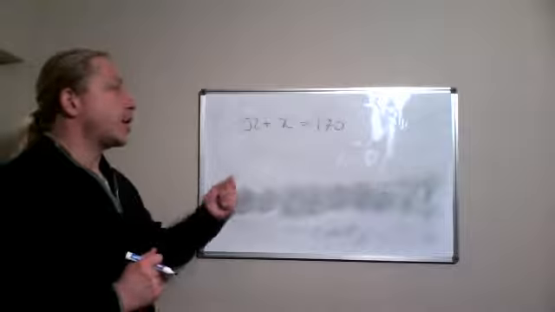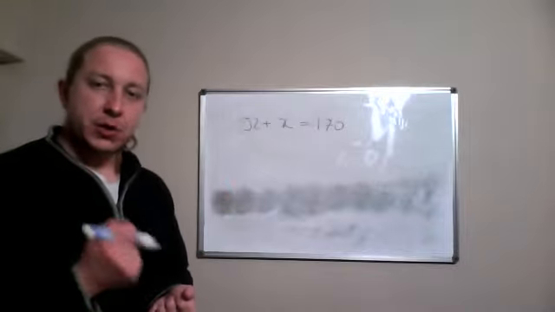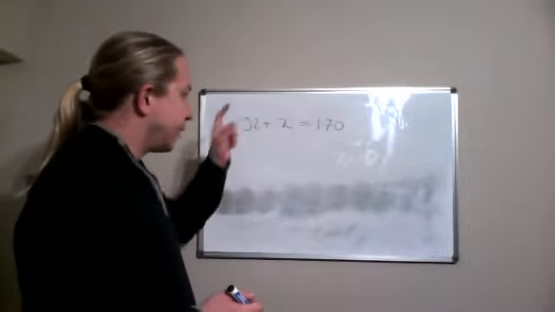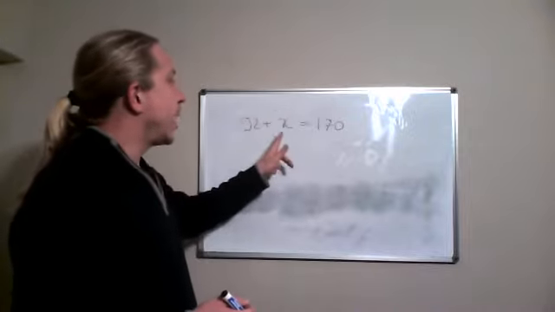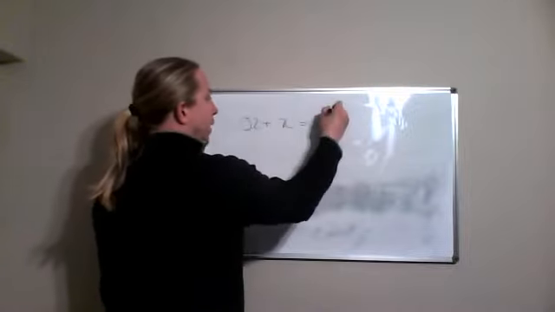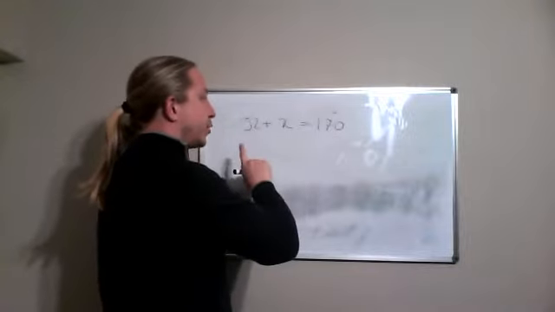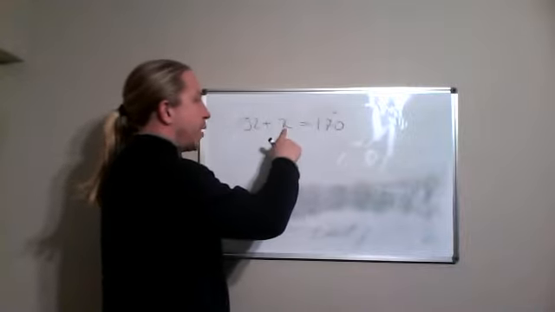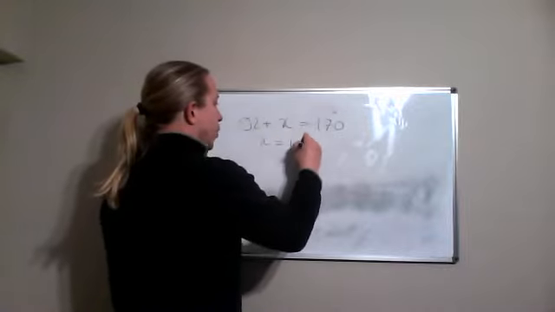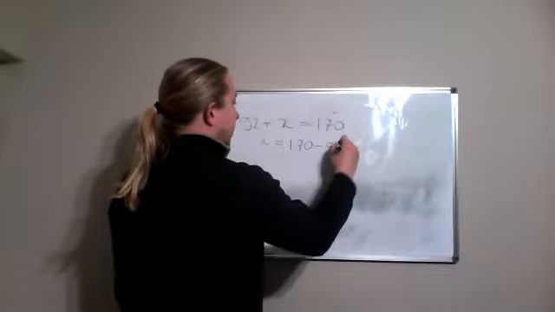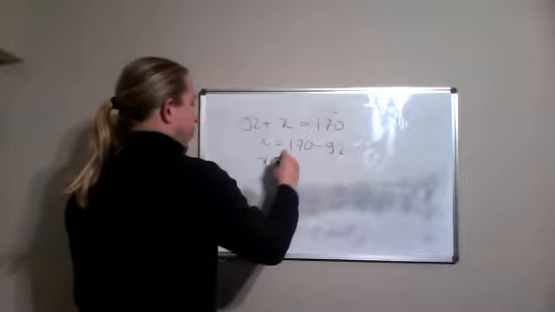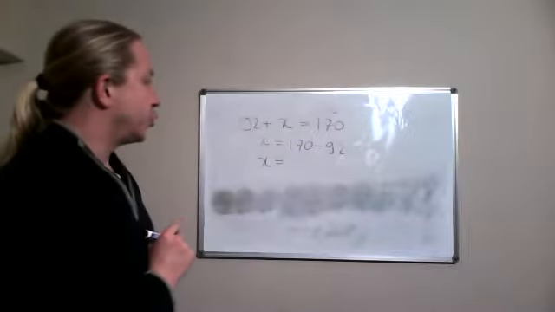So now, yes, we can do the method of inspection, but they also said check your answer. Okay, so rather than just guessing the answer and trying to fit this number, we're going to actually work it out. So remember, to find the unknown, we need to take all the numbers to the right, all the variables to the left. So there's only one x, so we keep it on the left, we take the 92 to the other side. So x would equal to 170 minus 92. Remember, the sign changes to a negative, right? So x would equal 170 minus 92.